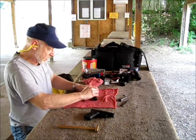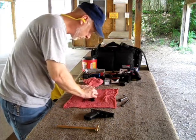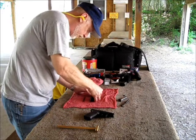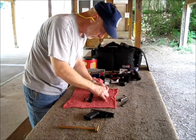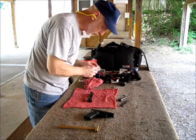This gets a little tricky because you've got to push in on the firing pin block at the same time. You just slide this forward like so. And there it is, and the spring stays put. So what I always do is I lay it down like that, undo it, and there's that little tiny spring right there. So I'll put that away.